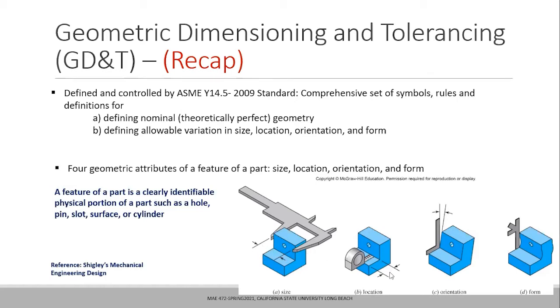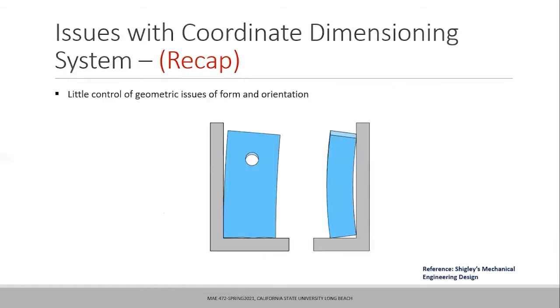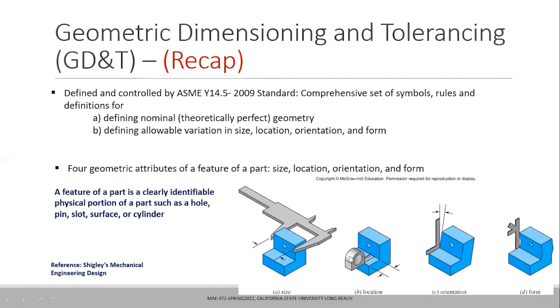This dimension basically represents the location of one surface with respect to another. So you have to be able to distinguish which dimension is called a size dimension, also known as feature of size, and which dimension is called a locating dimension. A locating dimension locates the surface with respect to another surface. When we talk about this dimension, we require one reference surface as well, because from there we are locating it. So that is what we call a locating dimension. It requires a reference surface.